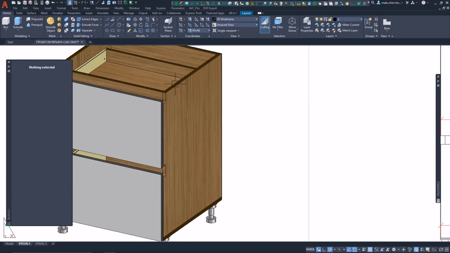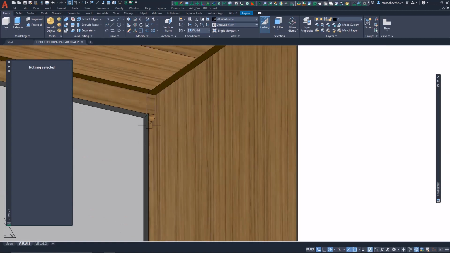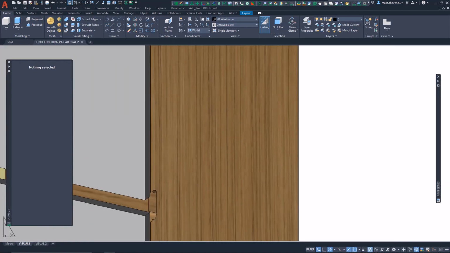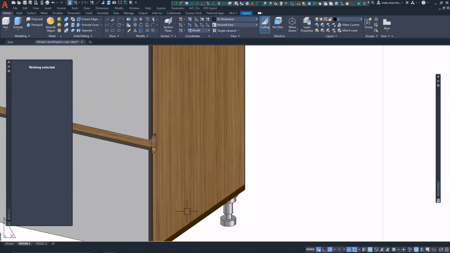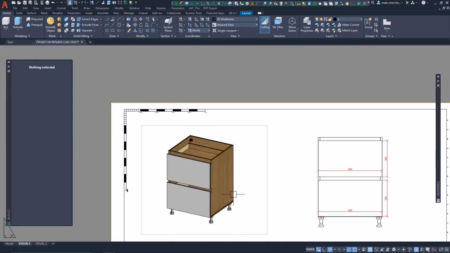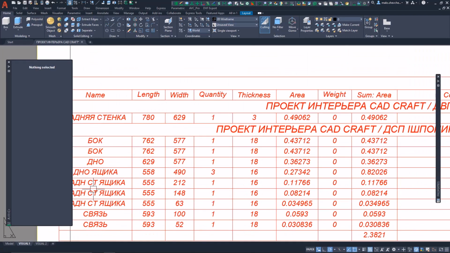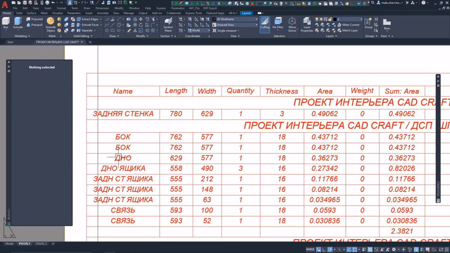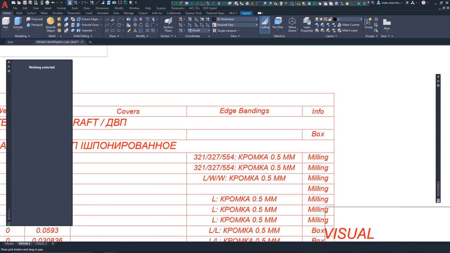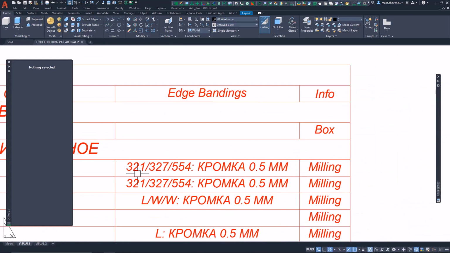This detail has a lot of edges, not all of them with a furniture edge on them. So the program shows us the numbers, the dimensions where we need an edge. Let's check it.